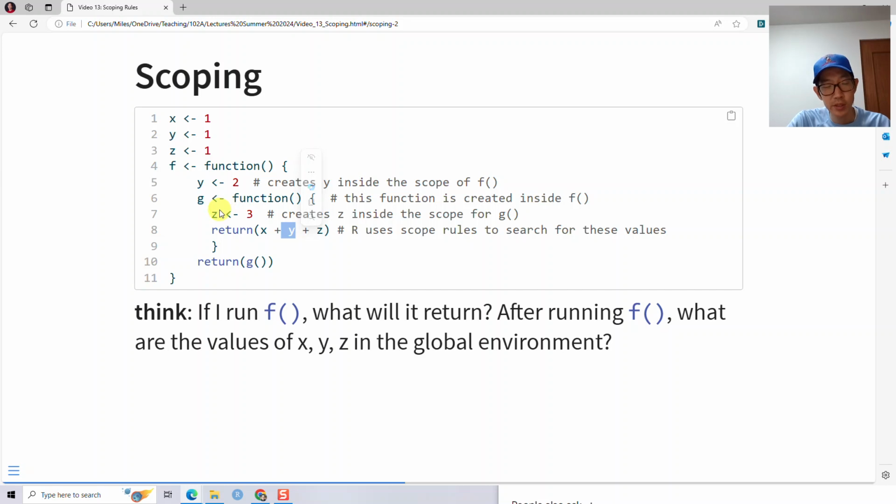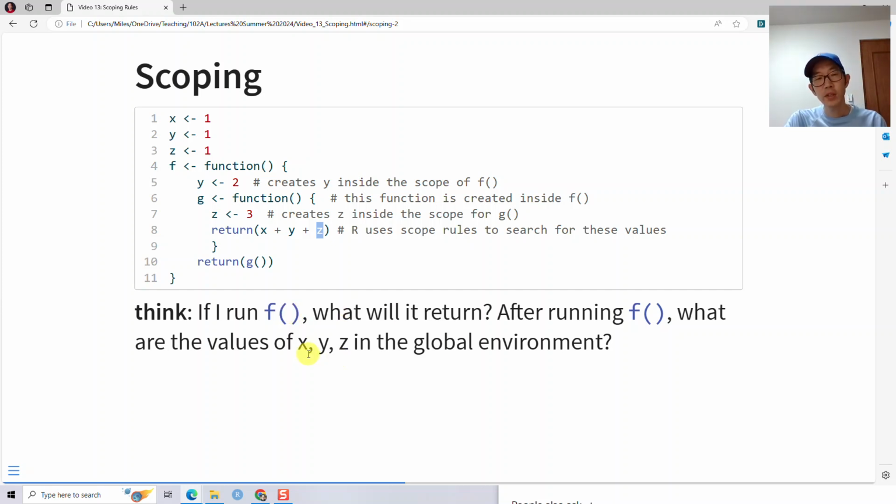And it looks for y inside of g. Doesn't find it. Goes to the higher scope. It finds y is 2. So it's going to take the 2 and put that there. And then lastly, it looks for z. And it finds z in the local scope. So we're going to have 1 plus 2 plus 3. g is going to return 6. So that gets put here. And now f returns 6. So f is going to return the value 6.